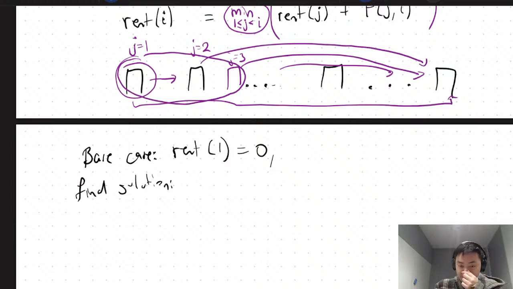Well, rent 1 is not the same as rent n, because rent 1 is the min cost to travel from 1 to 1, whereas rent n is the min cost to travel from 1 to n. So they're not quite the same. But yeah, the final solution is stored at rent n, because this gives you the minimum cost to go from trading post 1 to trading post n.